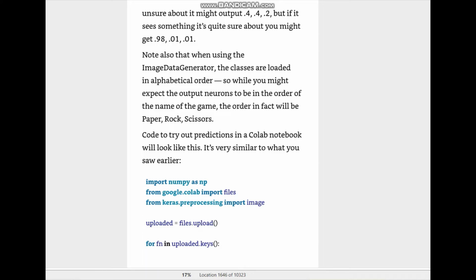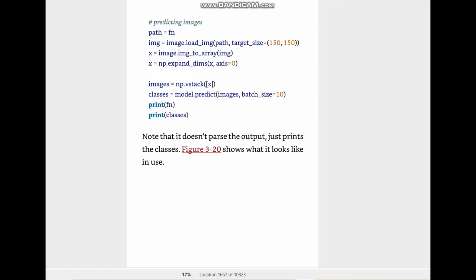So import numpy as np, and importing files, that is the usual function to upload files in Google Colab. Just calling that and importing image. So we are using uploaded equals files.upload. That's a function. So we are checking in the uploaded keys, if the path equals, predicting images, that's the image that's incoming.